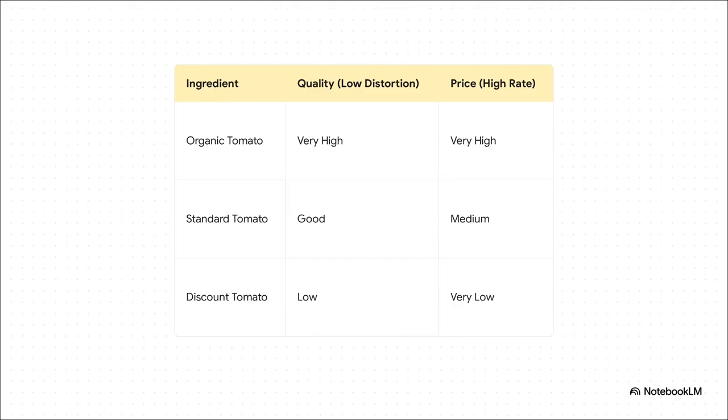Think of the encoder like a really smart shopper at the grocery store. It has a limited budget. That's our bitrate. It looks at the options. You've got the beautiful organic tomato. It's the highest quality, but man, it's expensive. The standard one is still pretty good and a whole lot cheaper. And then there's the bruised one. Super cheap, but the quality, well, not great. The encoder's job is to fill its cart for the best possible meal without going over budget.